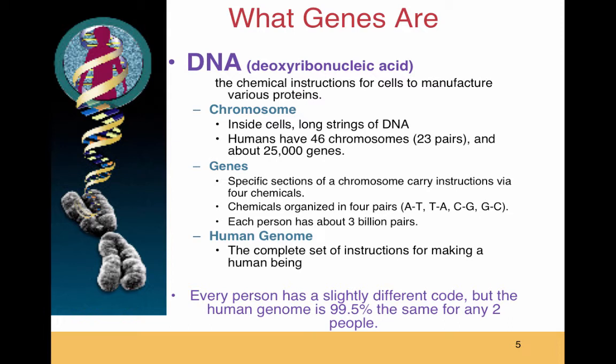It's funny too. You notice on the bottom of the slide it says every person has a slightly different code. Sure, we're all really, really different. But the weird thing is that we share 99.5% of the same DNA, the same everything. Okay, the same genes, everything. There's just a very slight differentiation that makes me me and you, which is kind of wild if you think about it.